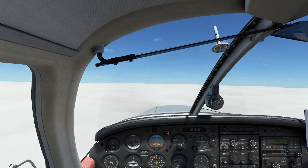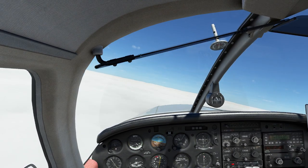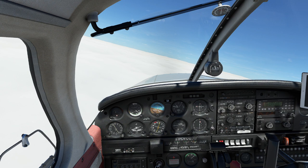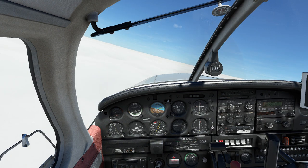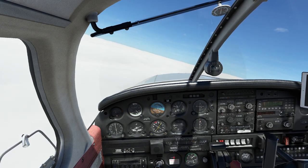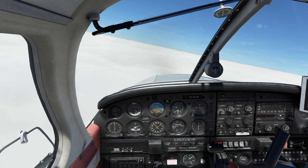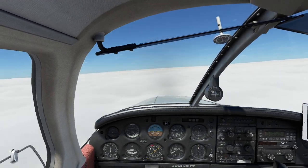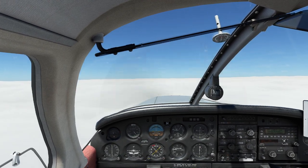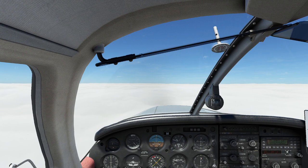I'm going to unpause. We're going to start making our way towards the NDB — just a nice gentle turn, squaring ourselves up. All we're doing now is tracking the NDB at an altitude of 8,800. We need to hold this until we get close enough to start our descent. I'm flying an NDB and ADF here exactly the same way as you normally would. Nothing sophisticated. This is the Piper Warrior, by the way — I chose it because it has a very highly visible ADF so you can see exactly what it's doing. The only thing I'm not thrilled with is the simulator's needle delay; it doesn't do that in the real plane.